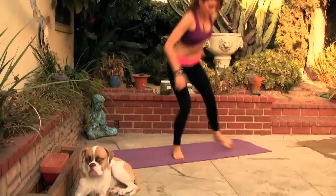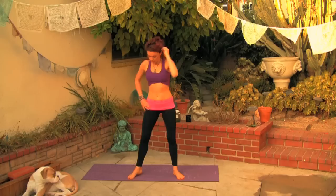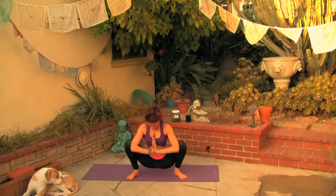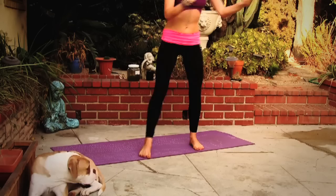Great. And let's straighten the legs. Open the feet slightly out. And we're going to come into a yogic squat. Hands in prayer. You can use your elbows to open the knees back. Relax the shoulders. Step into the outer and inner edges of your feet. And feel free to stay here, or you can take a break and go back into it.